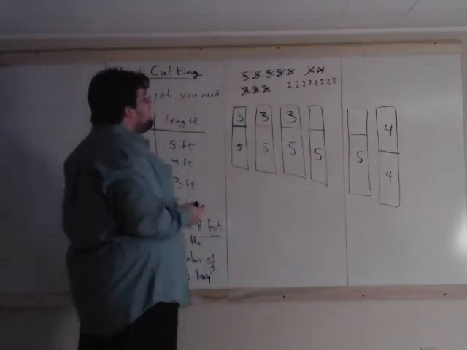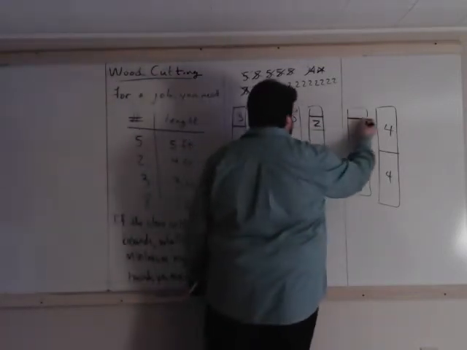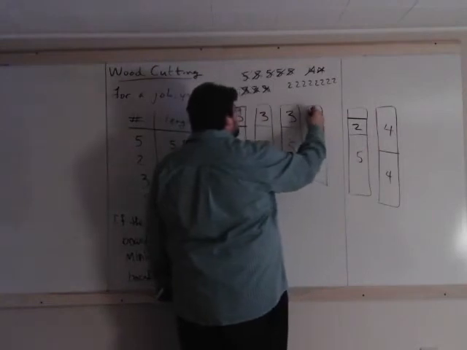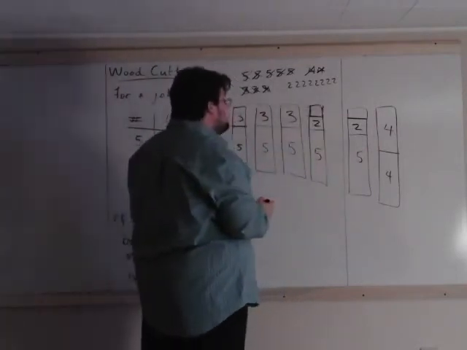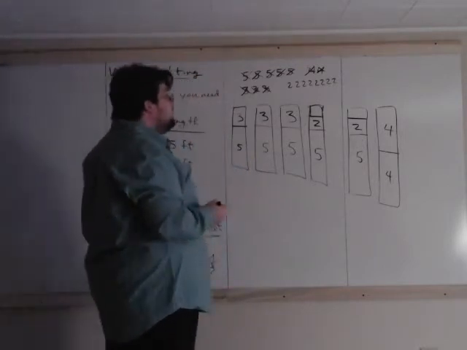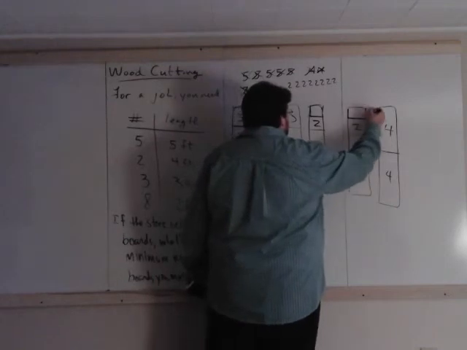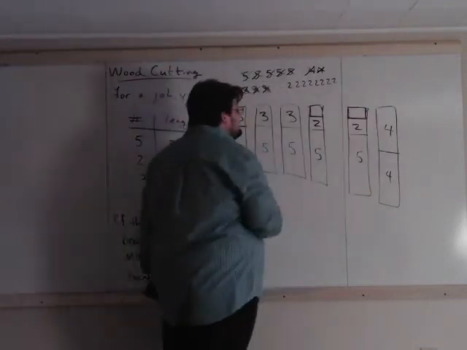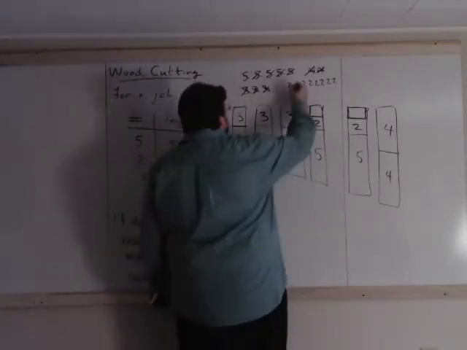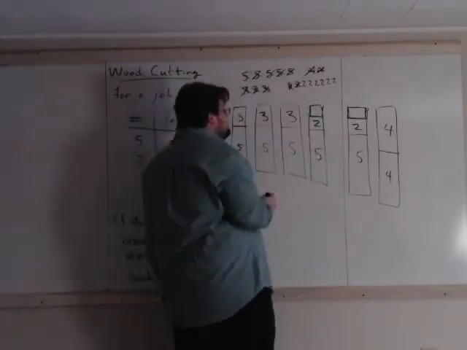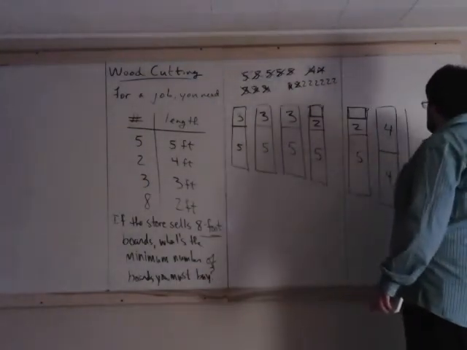Now all we have left are 2-foot pieces. We still have space here. We can fit a 2-foot piece there. There's only 1 foot left up here, so we can't fit another 2-foot piece there. Similarly over here, we can't fit another 2-foot piece up here, because this is 7 feet already used, so there's only 1 left. So with the boards we had, we were able to fit 2 2-foot pieces. But now we still have 6 other 2-foot pieces.